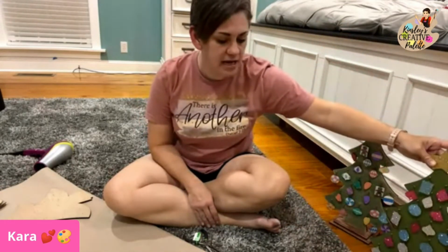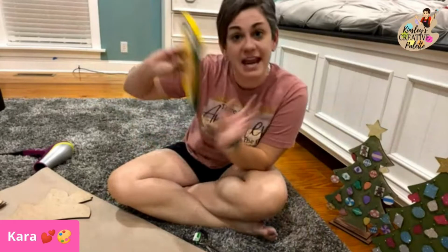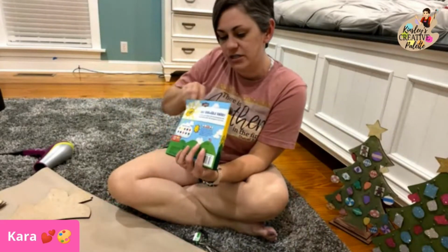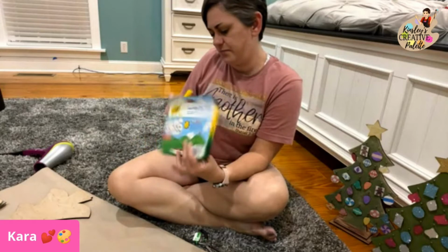Okay. And what I loved about these marker sets is it actually came with some bonus markers. Oh, and you got a fresh set of markers. But it came with some bonus markers that were, let me show you. It's supposed to be yellow. Let me see.